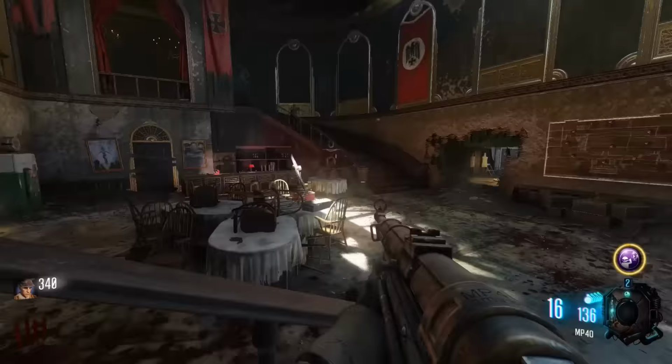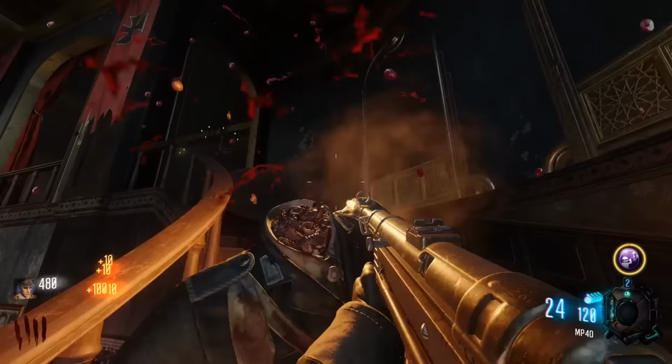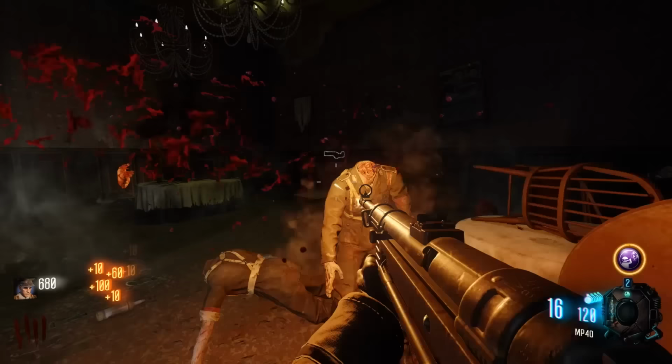It's not just ass. Like, I'm never gonna go here when I open it. But yeah, Kino der Toten on Zombies Chronicles is definitely better than the other versions. Now coming down to our next spot, it's Five. Now Five is a masterclass to me in Zombies design.